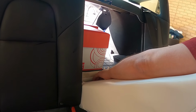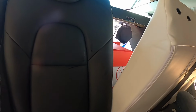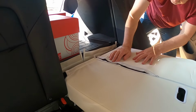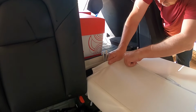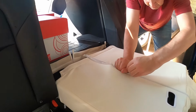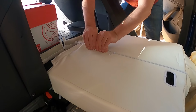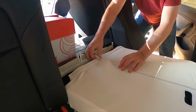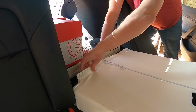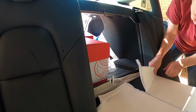Let's see, how should I zipper it all the way up? I think so. And see, this is where people can break this really easy, because there's so much pressure on this. You got to go really slow, because I'm sure they didn't put the top notch zippers in these things. Okay, so I'm not going to go that far, because this has to Velcro into there.